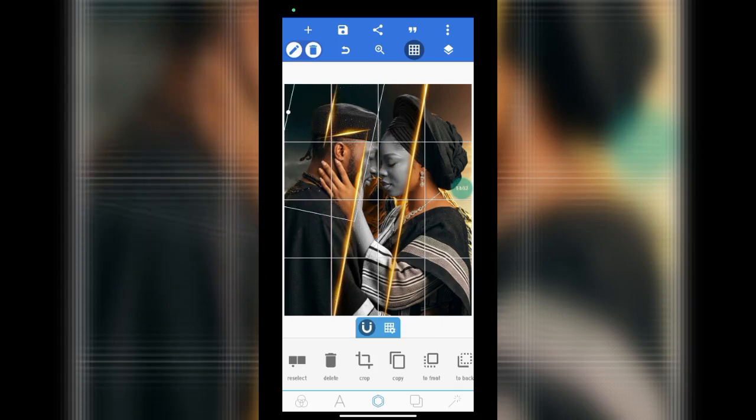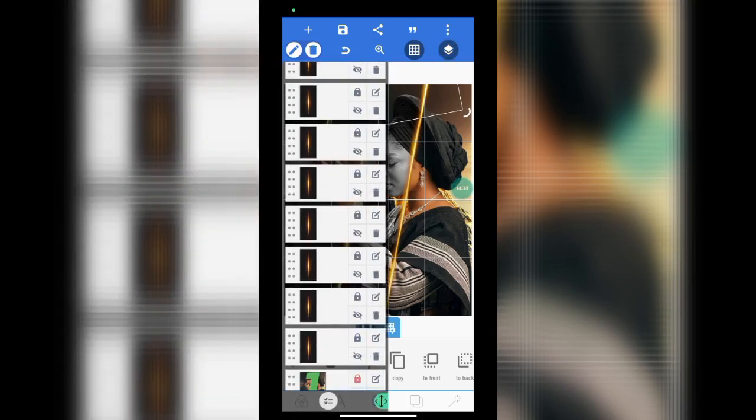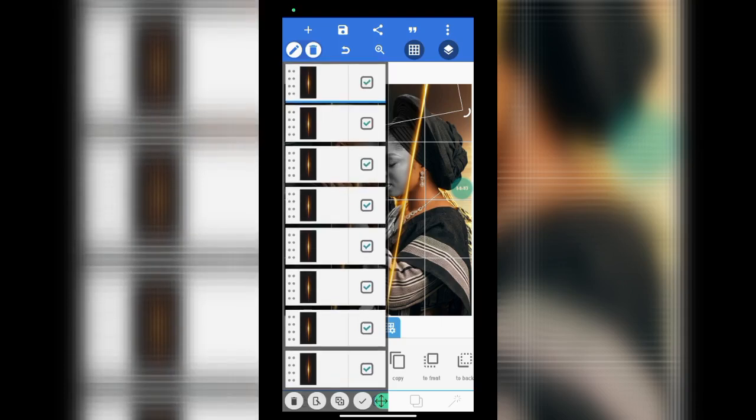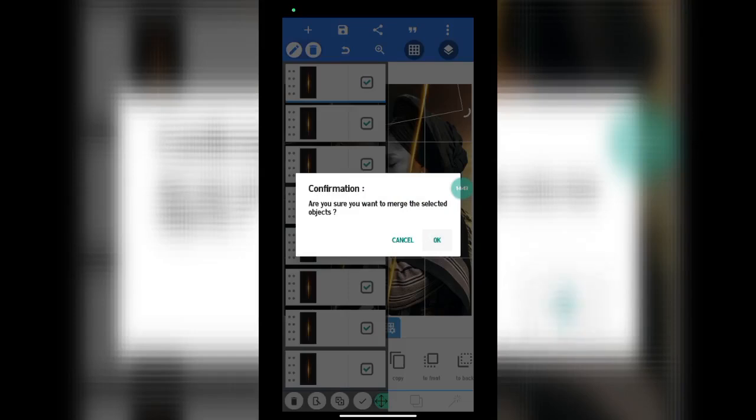So I'm tracing the one now. That's exactly what I'm doing. I'm tracing the one that I used the shape to form. This is okay. Copy this too. Turn it the other way. Okay. So my one is ready. So I'll just head over here and lock everything together. Merge everything together, sorry. Merge them together.